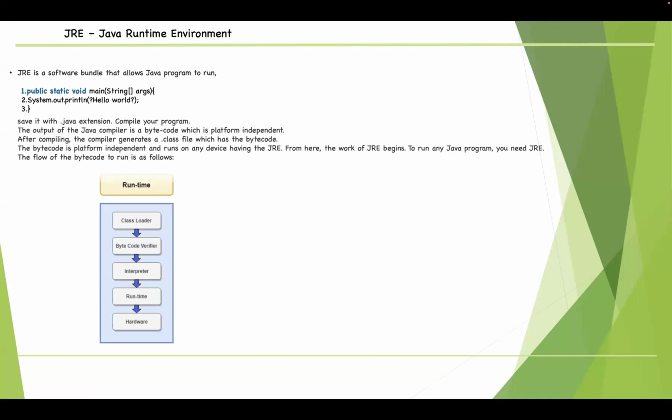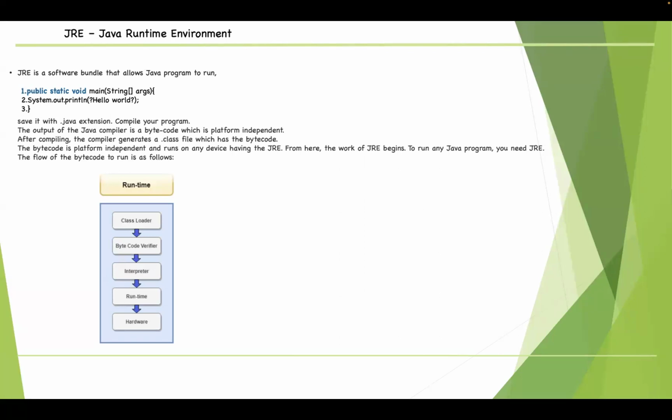As I said yesterday also, the class loader's exact job is to take that class file and run bytecode verification. The class loader is a module which takes the .class file and validates it. First, it checks whether the .class file is valid or not.